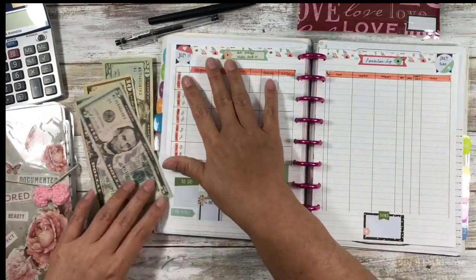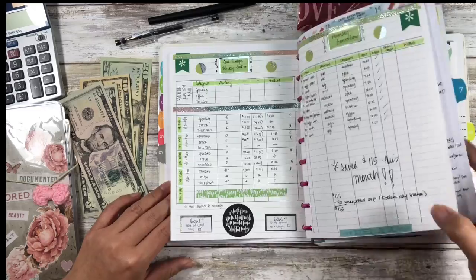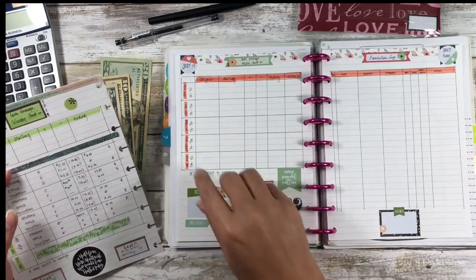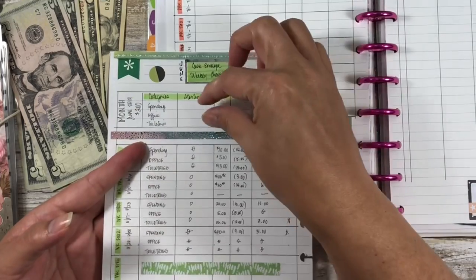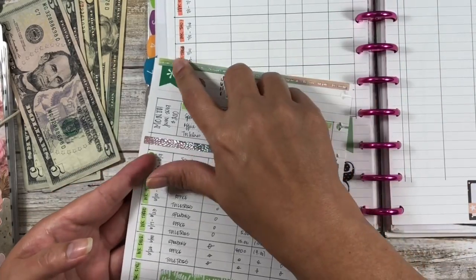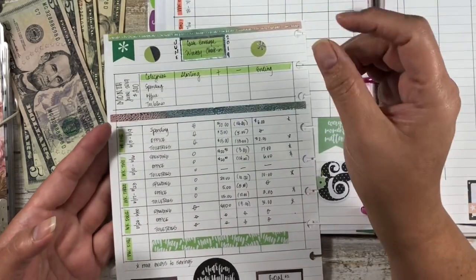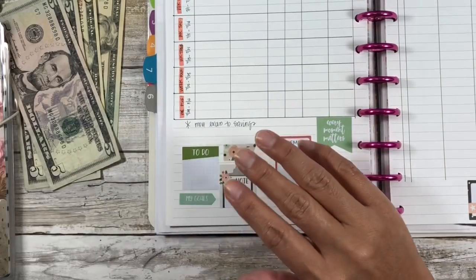So I did change this from last month, and let me get that. This is the DIY budget planner that I made from Erin Condren paper, Happy Planner discs and paper, some wall hanging calendars like that, and then some dividers that you put in like a binder system. And so for July, I'm actually not going to track the starting point of overall each category, because to be perfectly honest, it doesn't really matter. I know that most of my cash goes towards food, and then I spend for office and toiletries as needed. And right now, these 3 categories are good. I do have the 4 dividers, but one I might just keep in there. I don't know, but I did want to point out that I had changed this up just a bit. I'll put that away later.